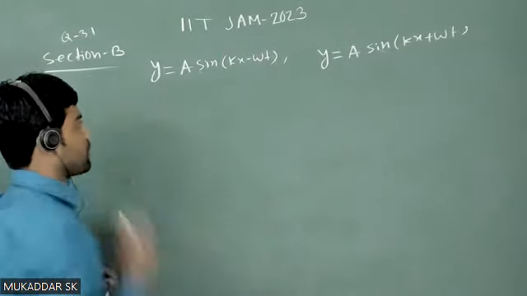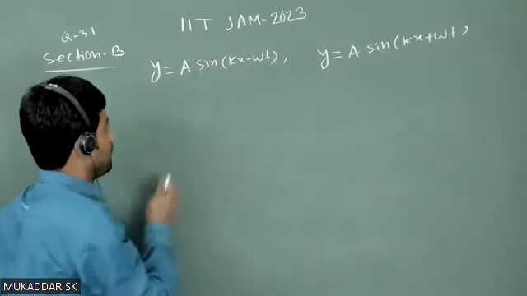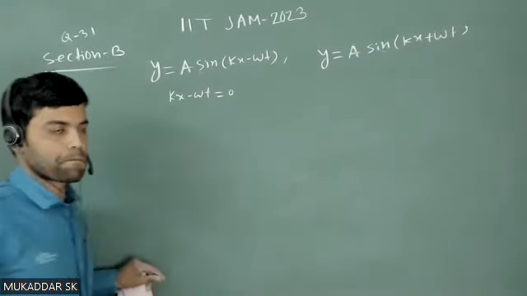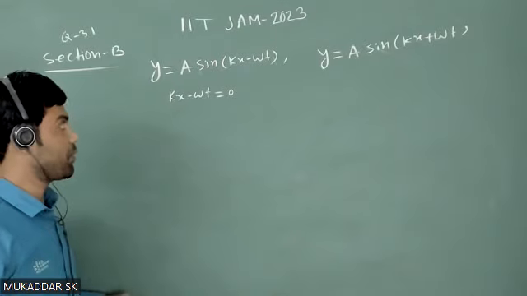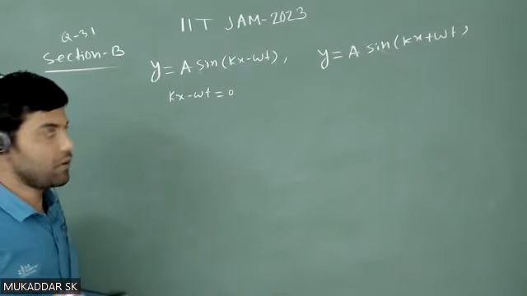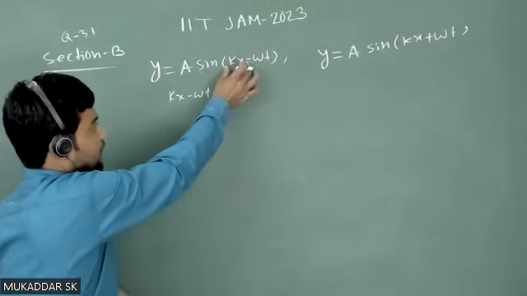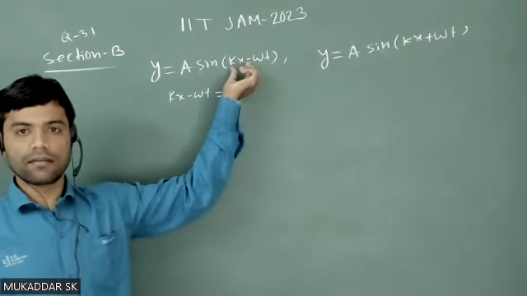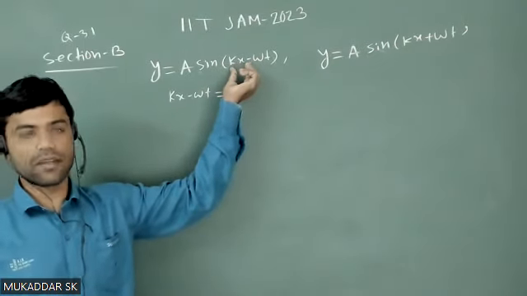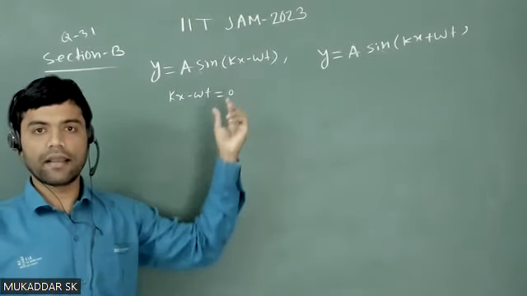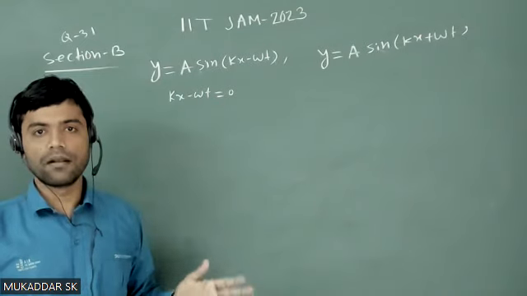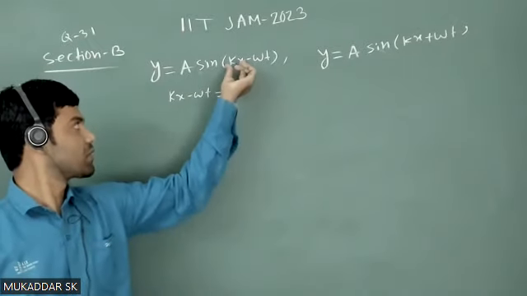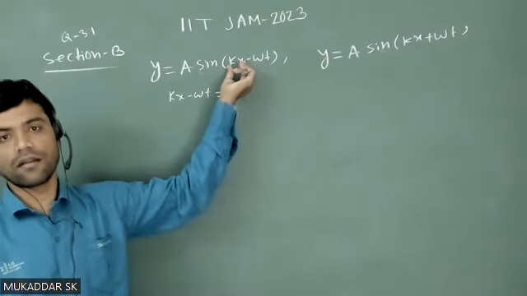Now, how will you understand that this wave is traveling along the x direction? You just have to keep the phase factor kx minus omega t equal to 0. This is the way to understand whether the wave is traveling along the positive or negative x direction. The kx factor represents the direction of propagation. If I take kz here, it means the wave is traveling along the z direction. If I take kx plus y, it means your wave is traveling along both the x and y directions. So this factor represents the direction of propagation.